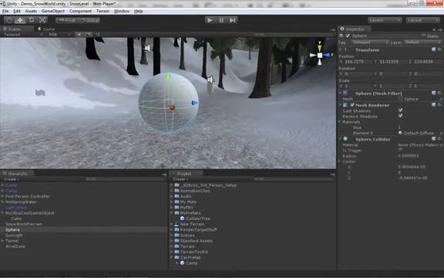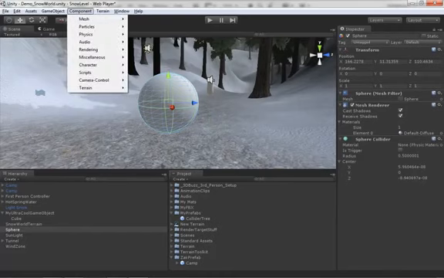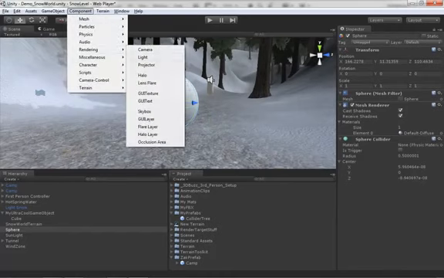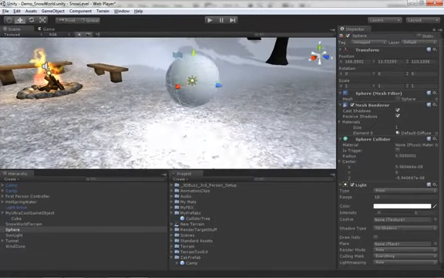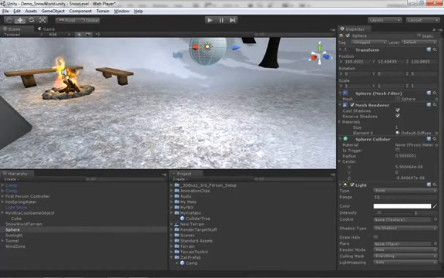We can also add other components as well. We could go under Component, and just like we did before, we could go underneath Rendering and add a light. And now this mesh will literally appear to emit light in our scene. And you can use this for all kinds of tricks. You could put a material on that sphere that made it look like a bright glowing ball, and now with a light component attached to it, it would appear to truly emit light and potentially even shadows and whatnot right into your scene. That's the very idea behind components. They are just modular definitions of functionality that you can add onto your game objects.